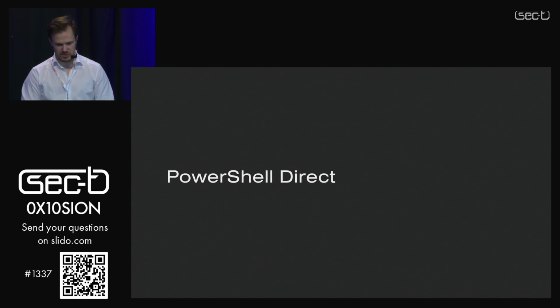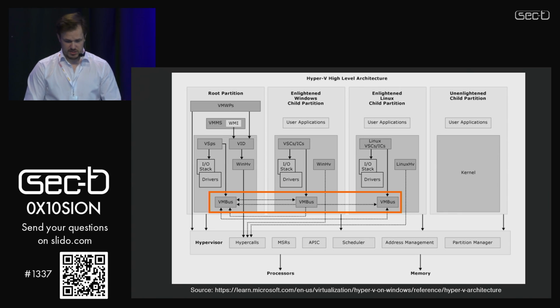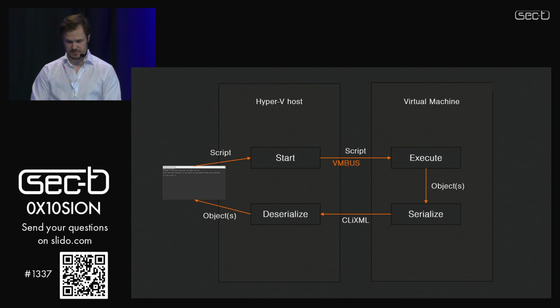And PowerShell Direct is the other attack vector of this. It's the same fundamental technique that they use in PowerShell remoting, so they're very similar. The big difference is that they're using VM bus for transport instead of TCP/IP. So it looks something like this, and it's not based on network, right? So your VMs can be completely isolated. It's just going to hook into the virtual machine and talk to it directly. But aside from that, it's exactly the same thing. It's going to take your CLIXML, return CLIXML, and that client is happily going to serialize whatever we give it.